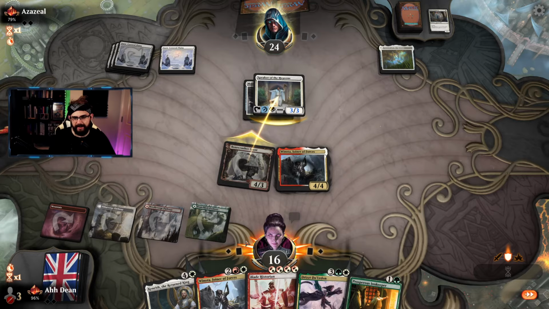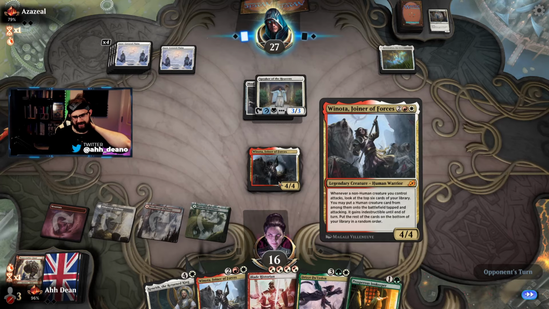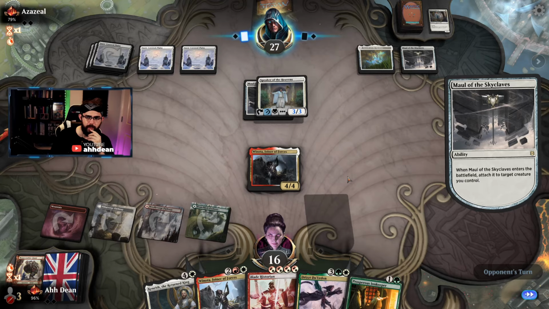That's not good. Oppo can start making angels this turn. Might get a Blade Historian down, attacking with Winota. Gives double strike, a second maul. Wow. That's just gas. We could be dead here.